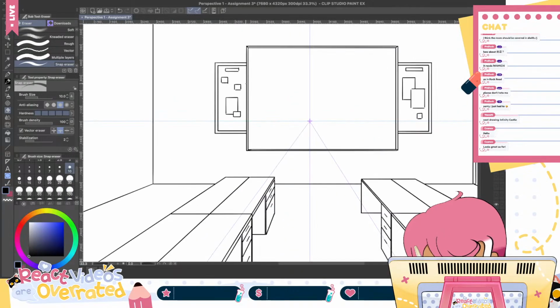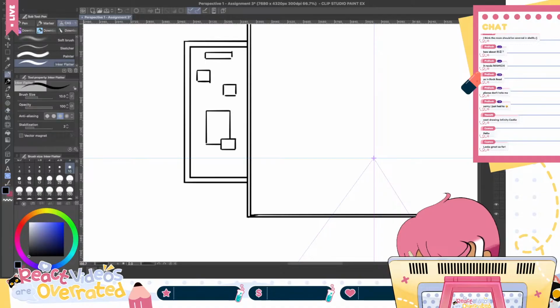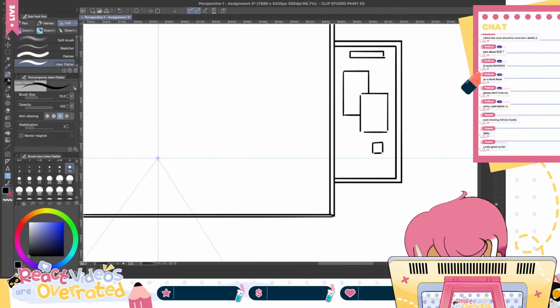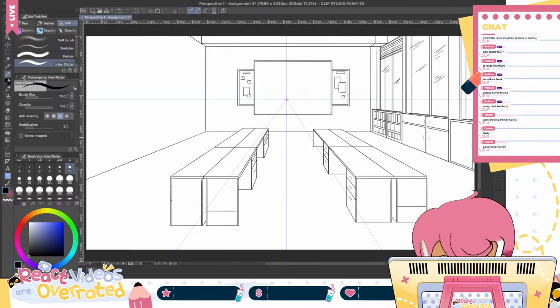Just little cork boards. Nope. Too big. Nope. There.